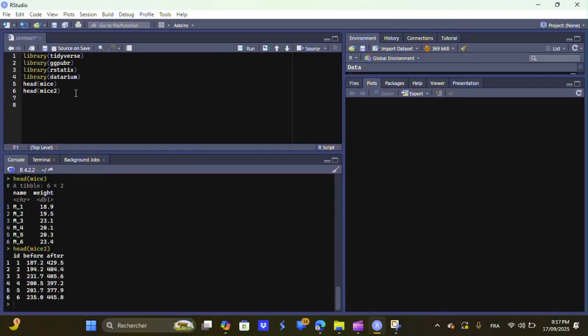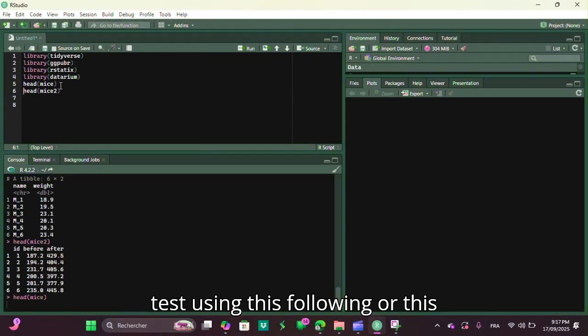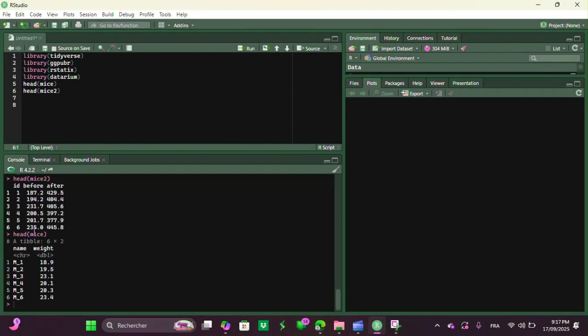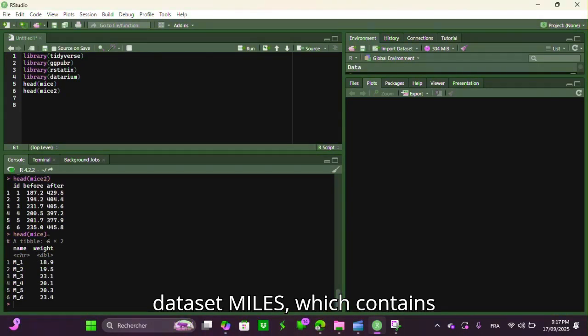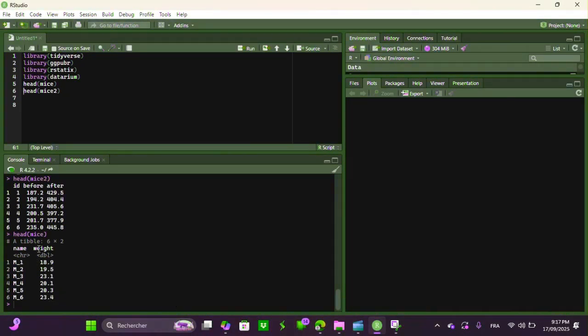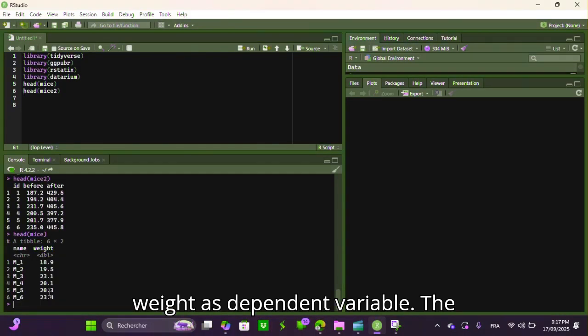And the alternative of the paired t-test is the signed rank Wilcoxon test, using this dataset mice, which contains weight as the dependent variable.